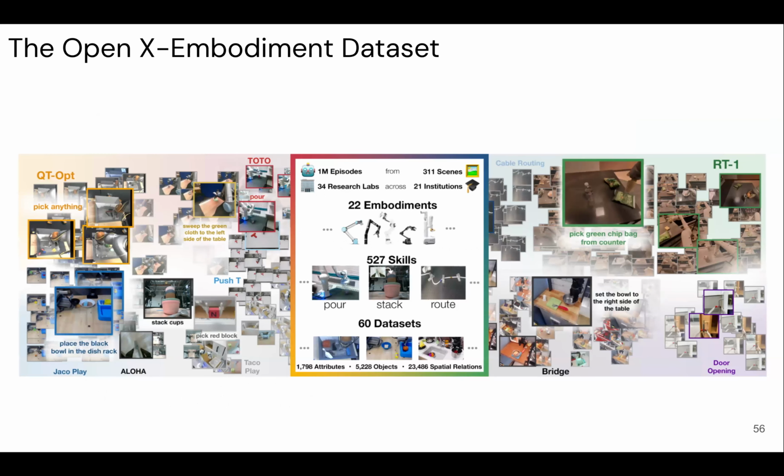And yeah, I guess the numbers are here. There's like 60 different data sets across 34 different research labs and 22 robotic embodiments, as well as over 500 skills that are represented from them. And these are things as diverse as cable routing to stacking to pouring. You can see some of the data sets in the background, but essentially, we tried to scour far and wide, and I think we want to also continue to grow this data set. So we have a call for further data and research. If people are interested, you're welcome to get in touch.